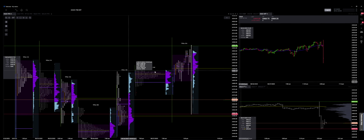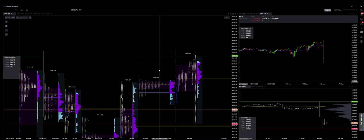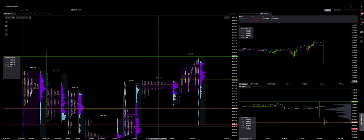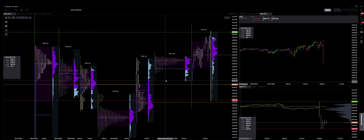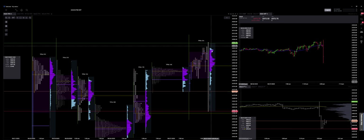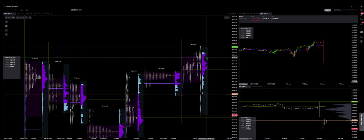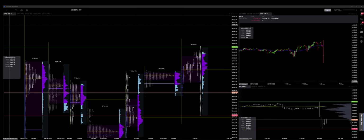One thing we've got to keep in mind is ES today had been flirting with the daily balance high. So our daily has been in a balance for the last 3 days or so. This day right here on the 22nd was our balance high, right there at 64.96. We got above that today, so the daily is technically one time framing up, or you can say it just slightly stretched it. But the main thing is going to be the bigger picture, and let me show you here on the bigger picture.